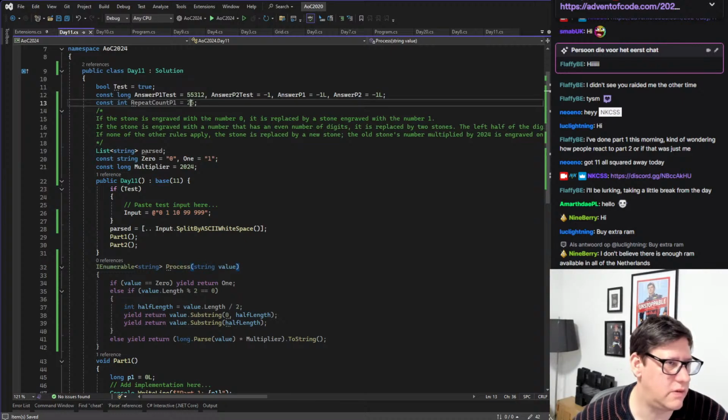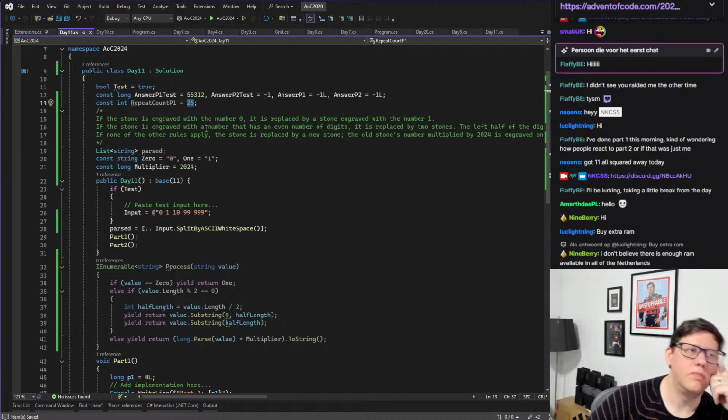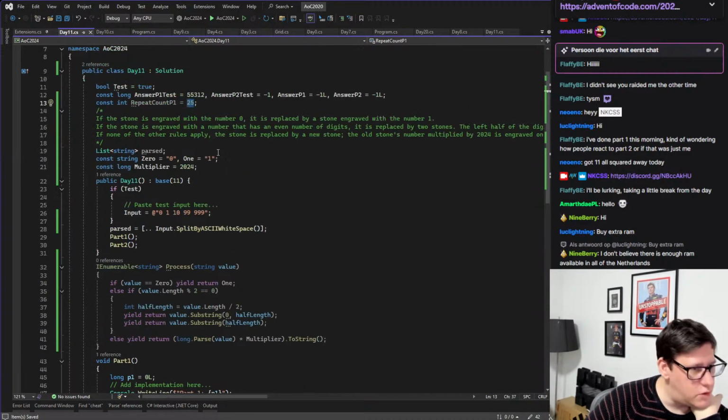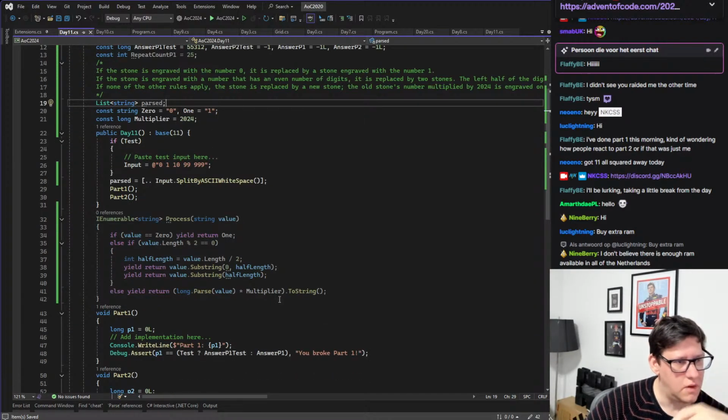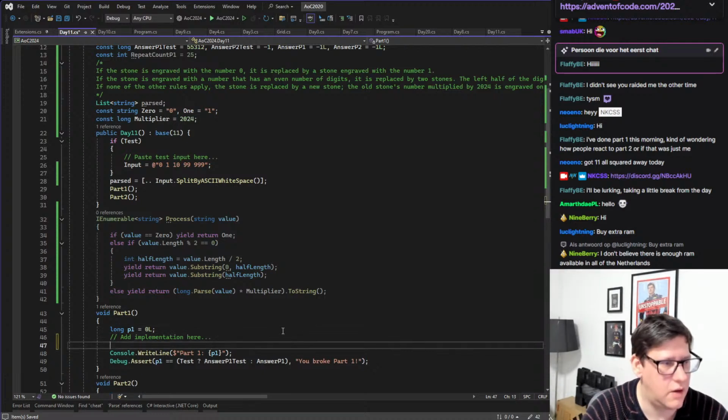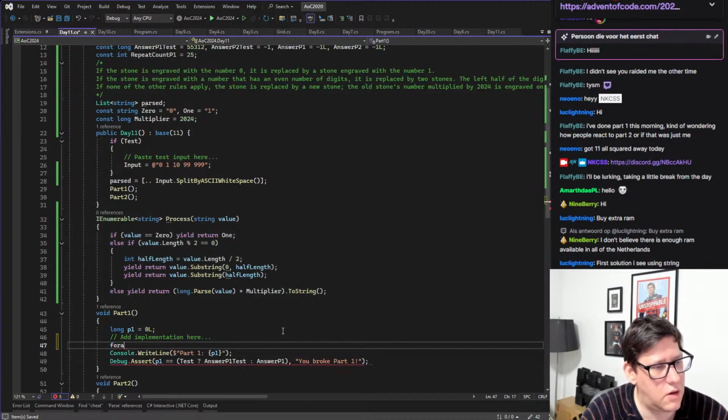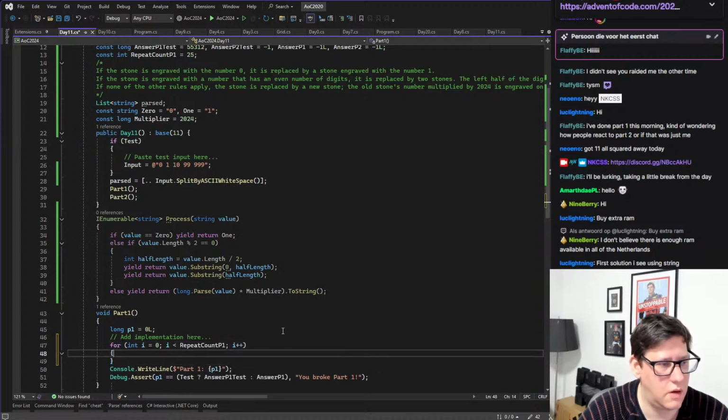Either way, the value is always changed and based on how long it is. I'm just thinking, what is an efficient way to do this? Like a linked list maybe, but let's not worry too much about it. We can do for each, for int i is 0, i smaller than repeat count, do it like this.